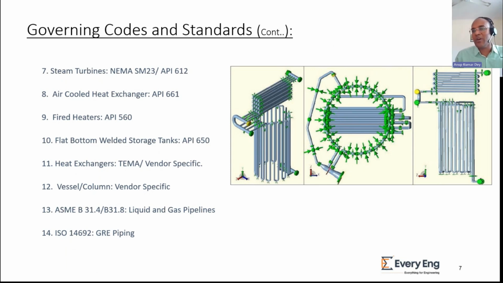And here you can see a complex piping system from the Caesar model itself. This type of arrangement you will be modeling in software, whether it is Caesar II or any other software, and this type of 3D model will be available. After analysis, you have to study what the results are and whether those results are acceptable or not.